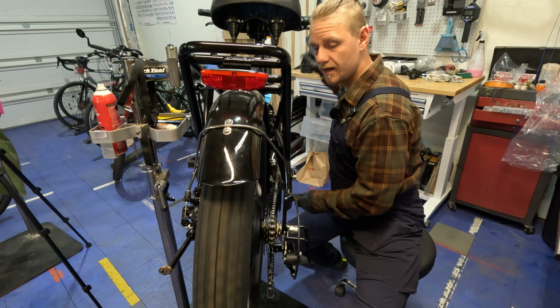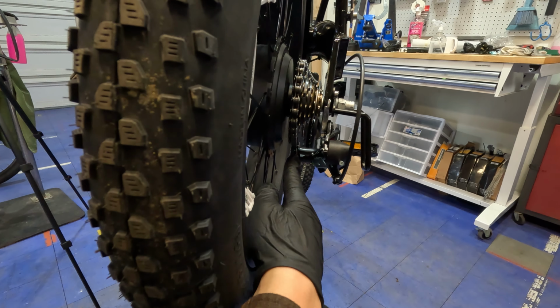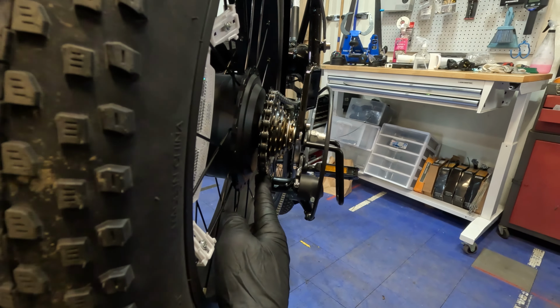So now when we shift, it's making noise everywhere and it's skipping around. So then I would come back here on the bike, and if we get the camera on there, you can see that this cog, or the pulley on the derailleur, is not in line with this cog that it's on. So I can see that an adjustment right here is going to bring it into more of an alignment. So we can pedal that real quick and see if that helps. See, already we're getting that smooth sound, and that's just from eyeballing it and then making the adjustments.